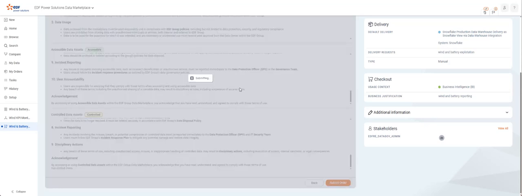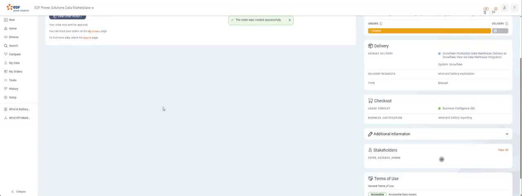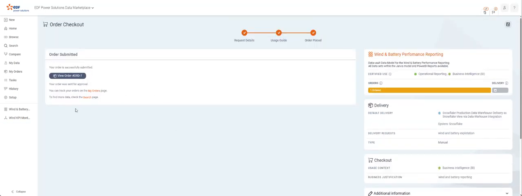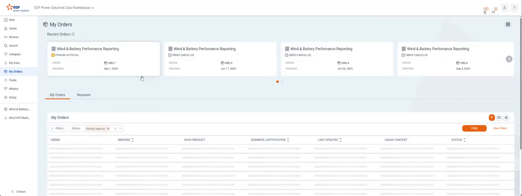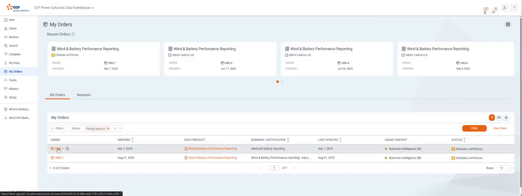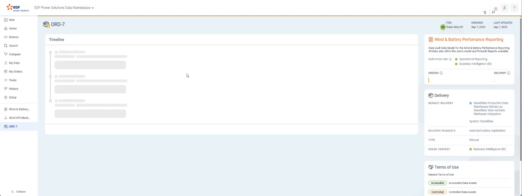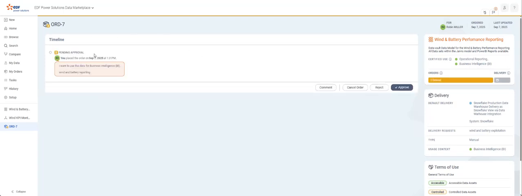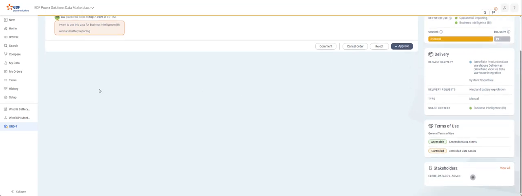Now, at the point we've submitted that order, it will generate the order workflow. That workflow will then fire an email into the team who will look at how they're going to deal with this, whether they place this into a backlog to work between the engineering teams, the data governance teams, and the data analyst teams, to understand that an order has turned up in their inbox. They'll need to review that order. In this instance, as I'm admin, I can see that order. I would then go through that information and ask for more information if I need to, or work with the teams on how I would then make that order information available.